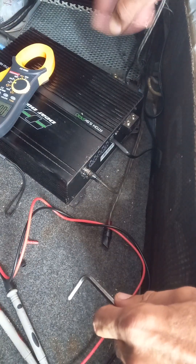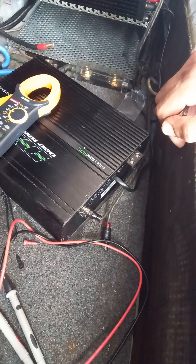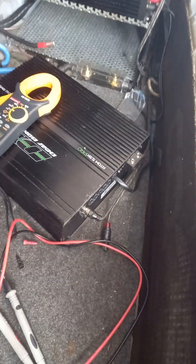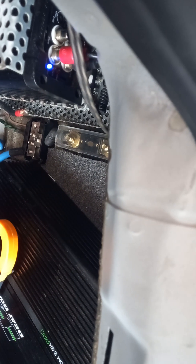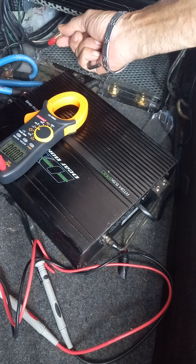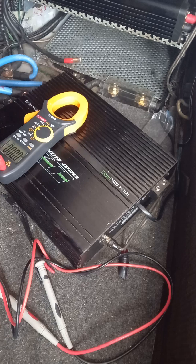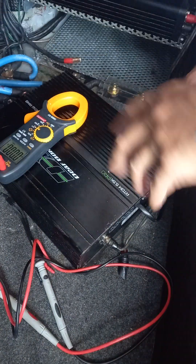I'm going to try and disconnect this amp altogether to see if I can get this to come on on its own. I've just come back to disconnect this amp, which is currently flashing protect mode — you can see that blue light flashing. And look what I discovered: it's not even connected. There's no power coming to this amp but it's flashing protect mode. That's the weirdest thing — how can that possibly be? Is it the switch wire producing that signal? It doesn't make any sense to me. I'm just going to keep trying to get this amp on.